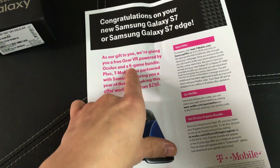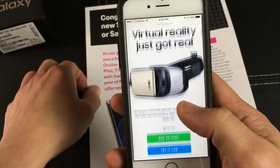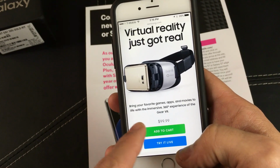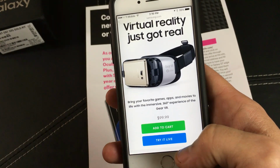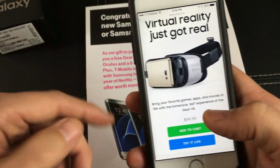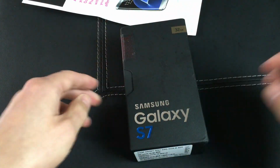And I'm really interested in this Gear VR. It's basically virtual reality, so you're able to watch everything in 360 degrees: your games, apps, movies and such. I'm really excited to get this, but it'll take 4 to 6 weeks for me to get it. Anyway, let's go ahead and go on to the unboxing.